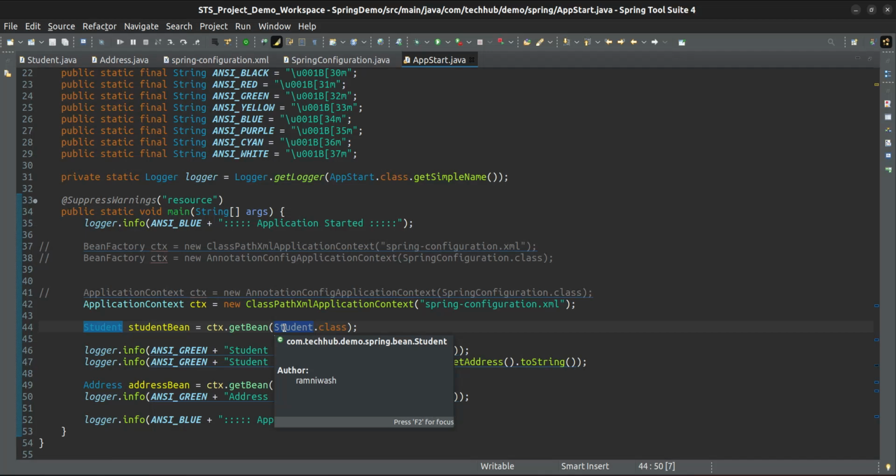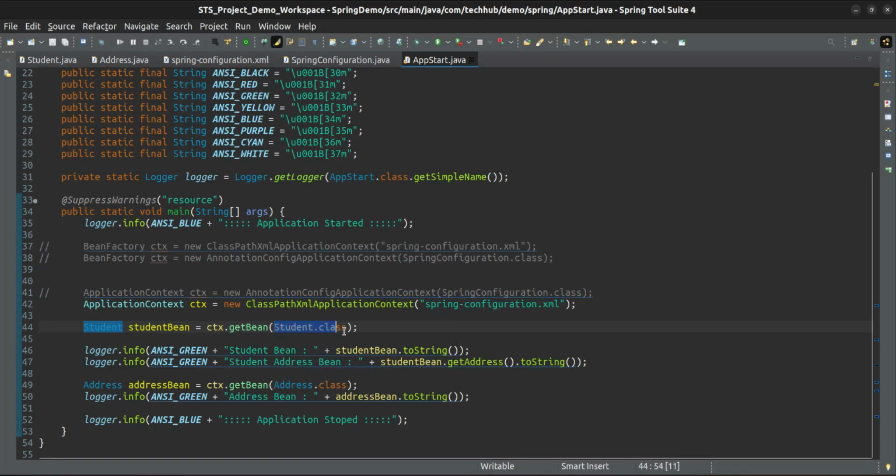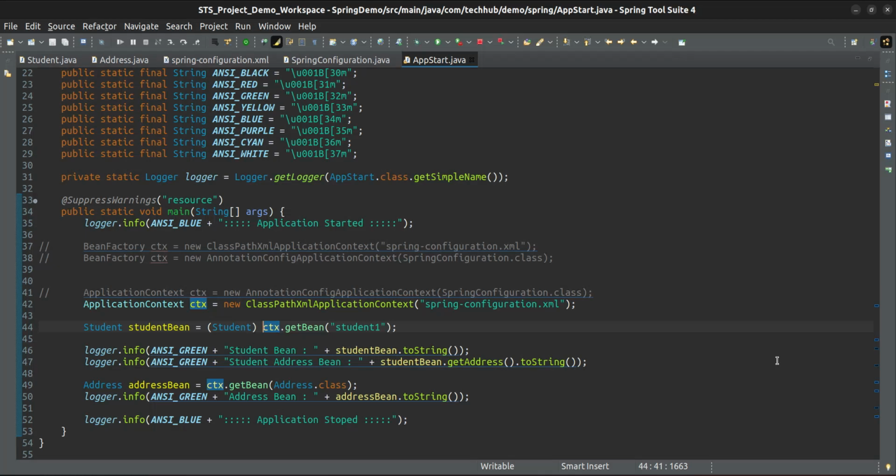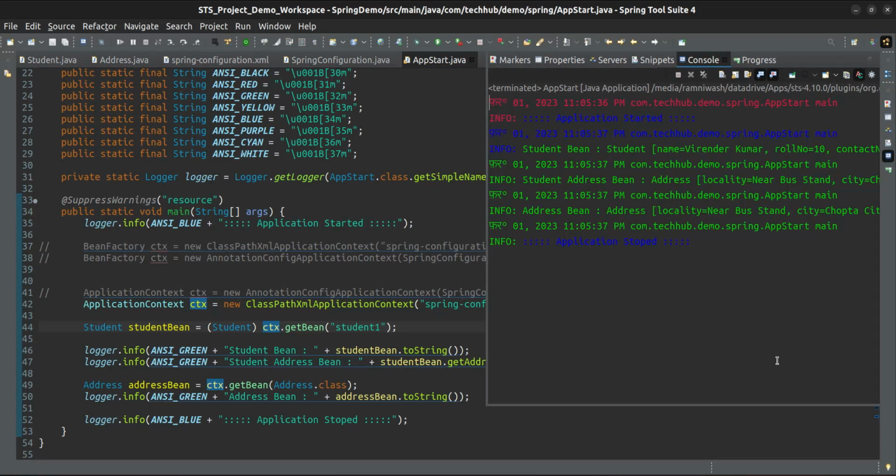So in that case, you have another approach. You have to tell the bean ID, student1, and you have to typecast to Student. Same approach, no difference, same values it will give.